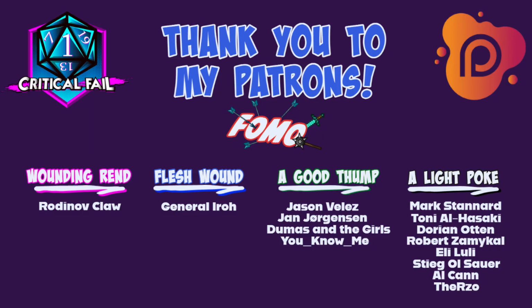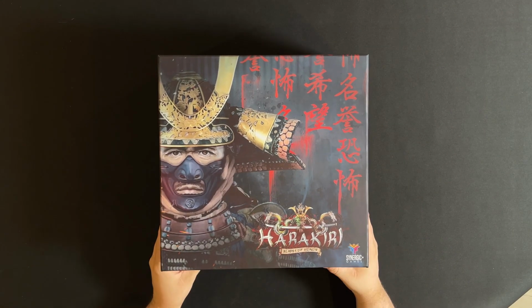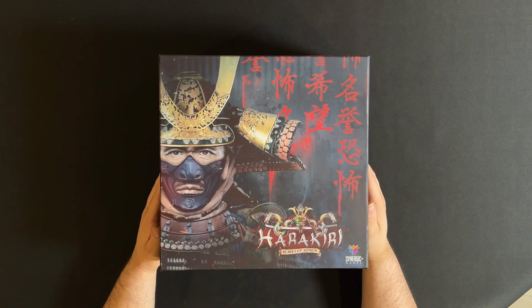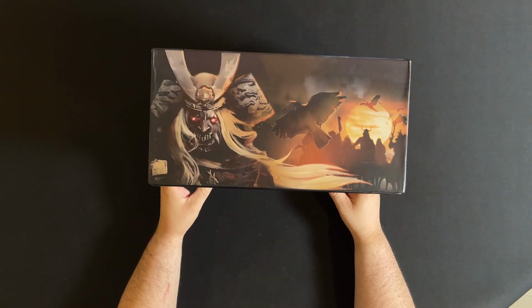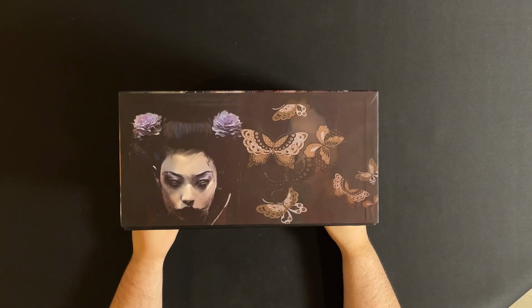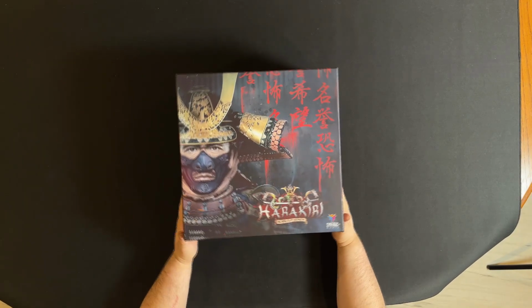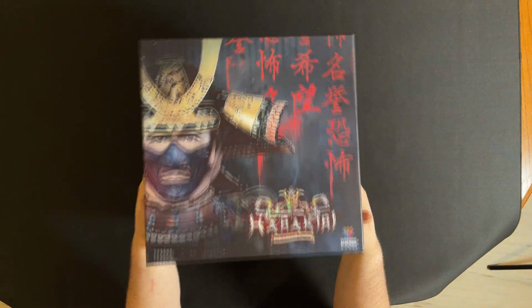Alright, so let's take a look at what's inside. First off, the box is beautiful. I love this. It came in great condition. The box itself, the art on it is amazing. Every corner of this box is just new art after new art after new art. Just beautiful, beautiful box. There's nothing on the back, unfortunately. So let's go ahead and take a dive in and let's see if we can get this lid off.